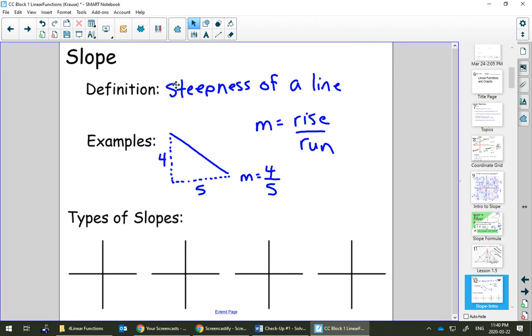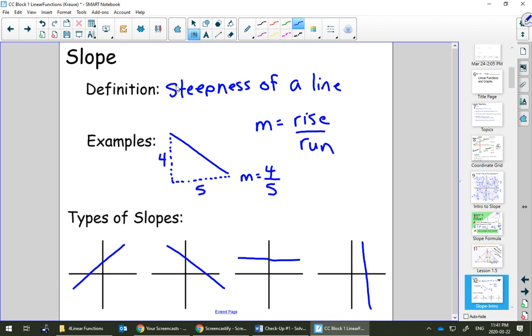Now there's different types of slopes, and you may have noticed that back on the last question that we had. We can have positive slopes, negative slopes, and so on. So I have to tell you a little sad story here. And this story is about Johnny. And poor Johnny has been born with a terrible, terrible disease. And this disease causes Johnny to have to only walk to the right. No matter where he goes, he always has to walk to the right. And so we're going to talk about Johnny and what life is like for him when he encounters these lines.